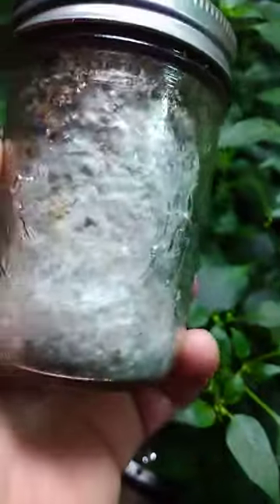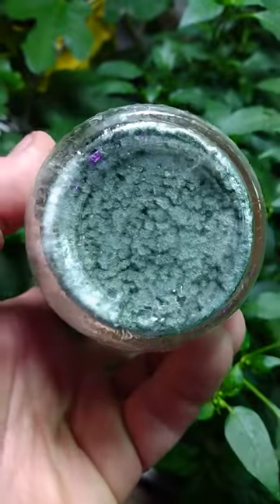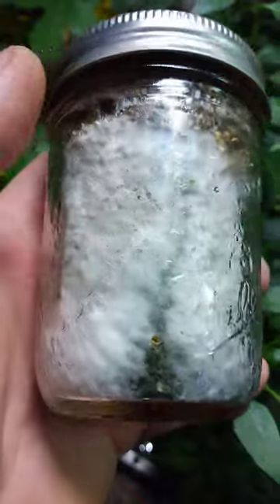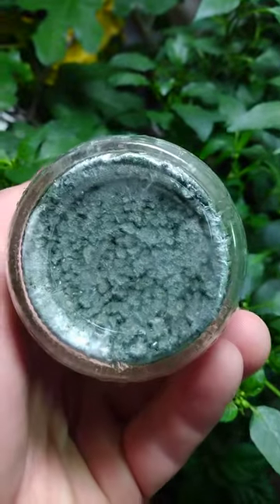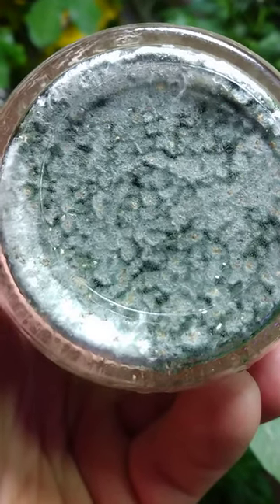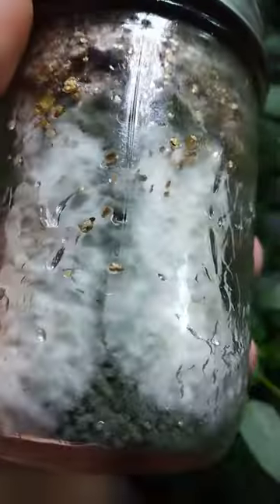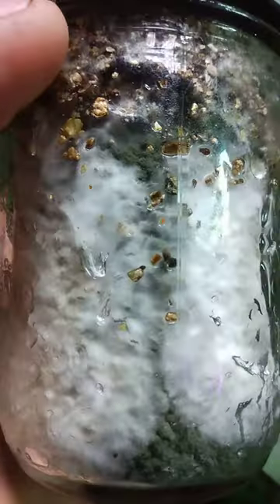That's wild, and I don't think that's been reported on or documented yet — but you heard it here first. We're gonna keep experimenting with this and see what happens and if it grows anything. Yeah, it's contaminated and the mycelium is eating through the contamination — crazy stuff. This stuff is so resilient. If I do get fruits off of this, I might as well just have like a super strain that's able to beat out contaminations — how badass would that be?